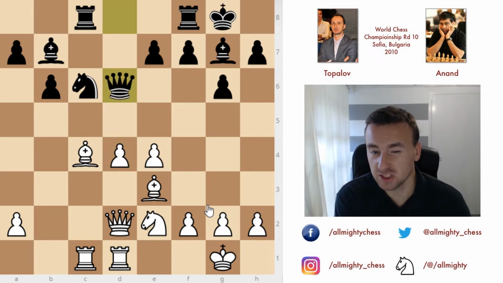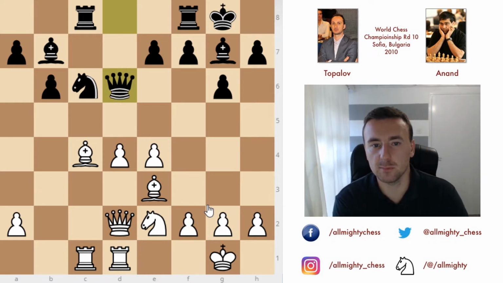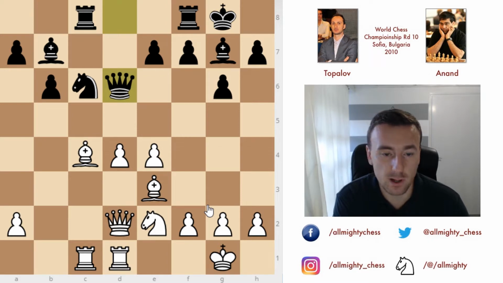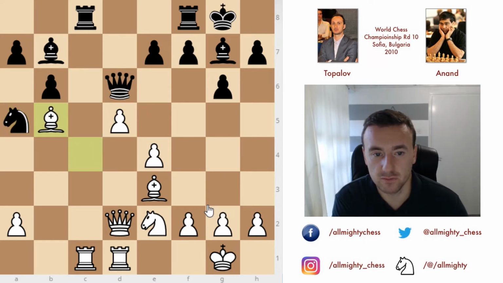As you can see, just by a little bit of a tempo, black is behind in the development. He only now developed the queen to d6 and still has to develop the rook, while on the other hand, white is the one who developed all of his pieces. And that is the theme of the game for the moment, and it will be until the end of the game. Here, white is the one with the upper hand, and Topalov tries to hold on to it until the endgame. After this he plays d5 pretty quickly, and after knight to a5 plays bishop to b5.